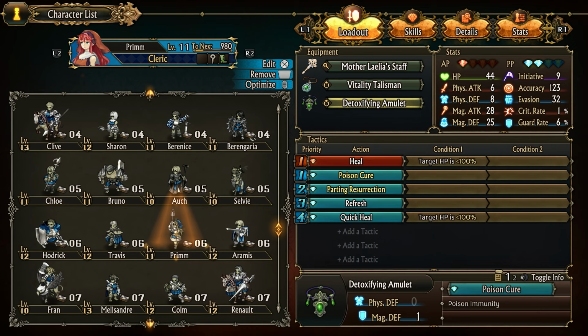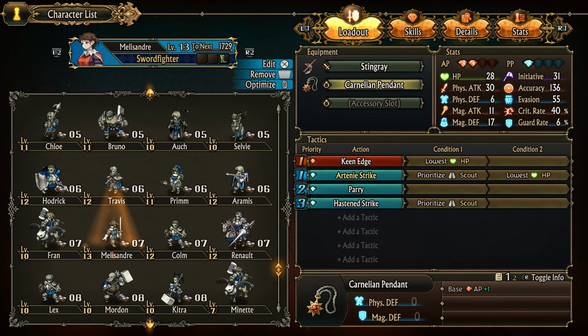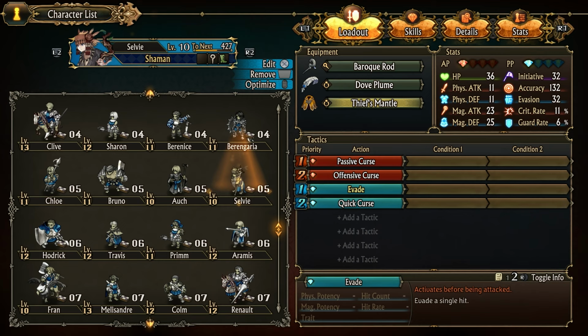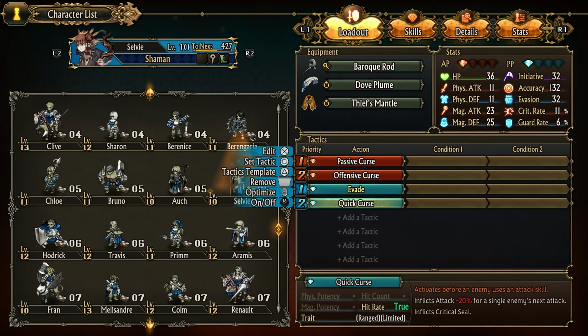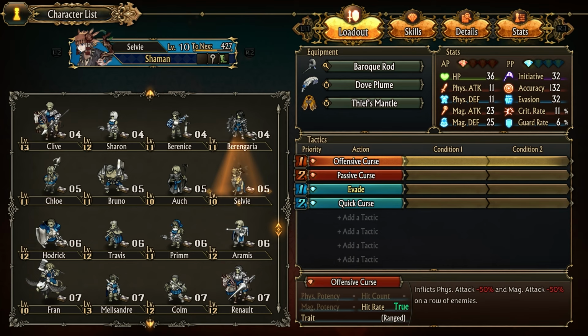Alright. For Melisandre, we're gonna give the Carnelian Pendant. So the Carnelian Pendant gives her an extra AP. And Selvi's gonna get the Thieves' Mantle. Alright, so what this does, Thieves' Mantle gives her evade. So essentially, if she gets attacked, she'll just use evade. If somebody else gets attacked, then she'll use Quick Curse, which will inflict a minus 20% for a single enemy's next attack. And Critical Seal. So on Self, she'll just dodge it, keeping her alive so that she can continue to Passive Curse and Offensive Curse, which we'll have to set up at some point. Maybe we'll just switch these, depending on which one we want at the time. Or we might end up giving it some parameters, we'll see.